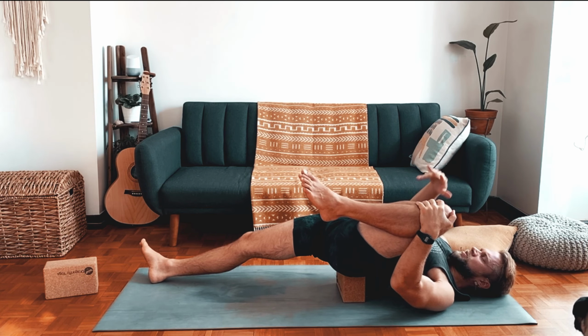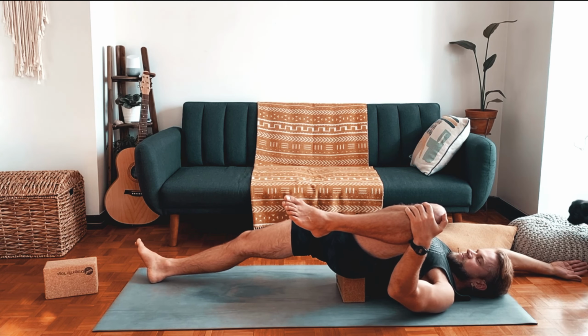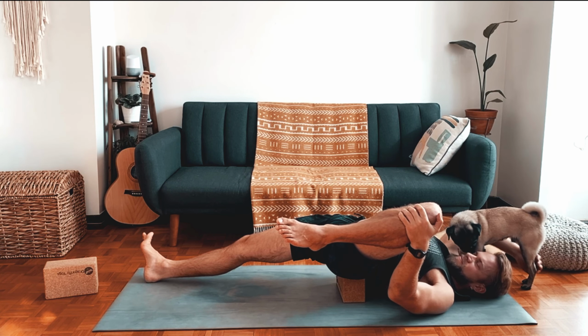There's also the option to slowly reach that right arm back again. Try to straighten the right leg, engaging the quad, and root the heel down.